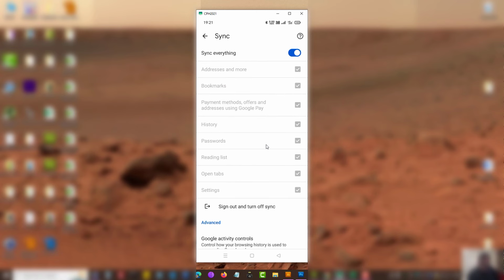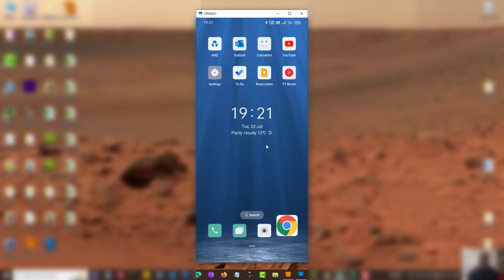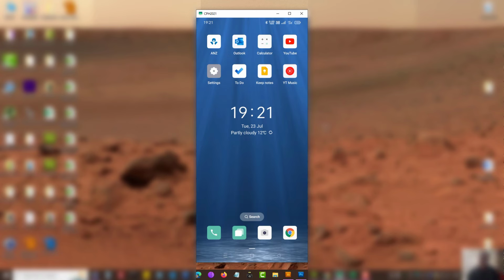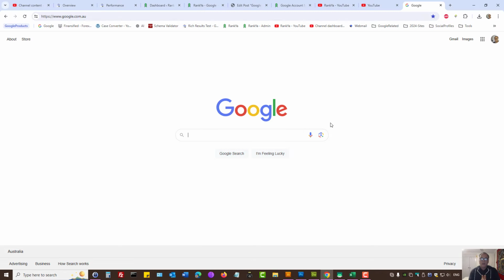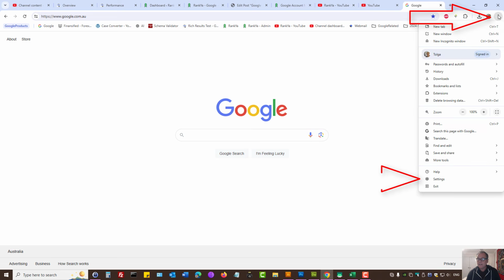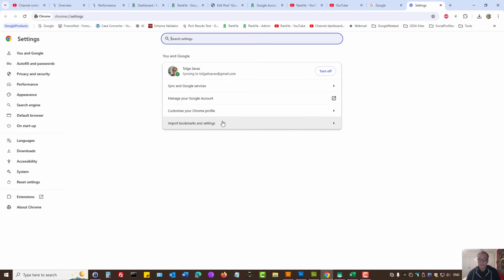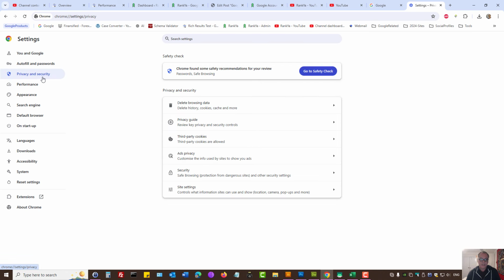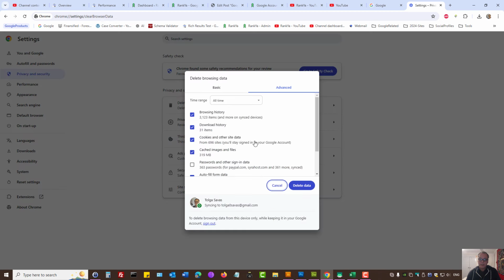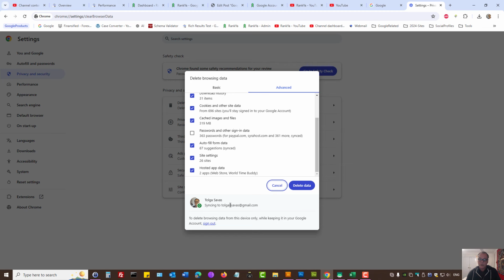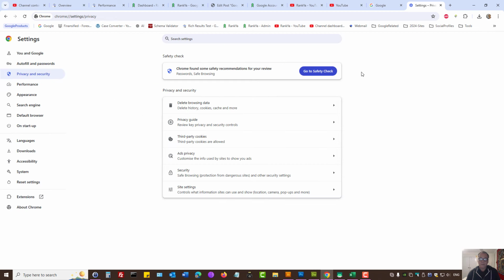First, you can sign out and turn off sync. If you want to delete every history from your Google Chrome, then on your desktop device or your Google account on a desktop, what you want to do is we can press on settings. So basically, privacy and security that we've looked at, we have similar settings here. We can delete browsing data once we're synced out, because that's only smart.